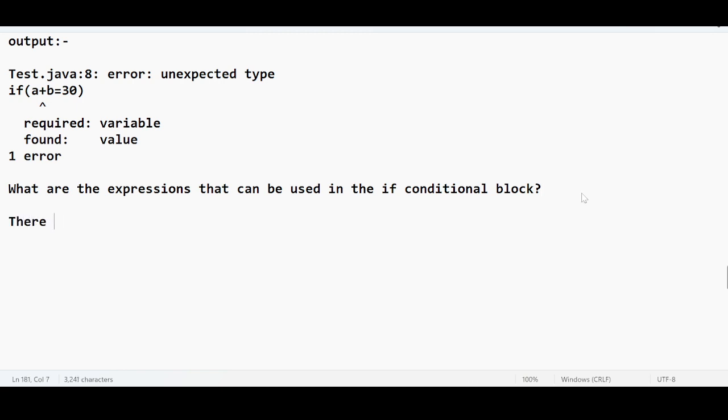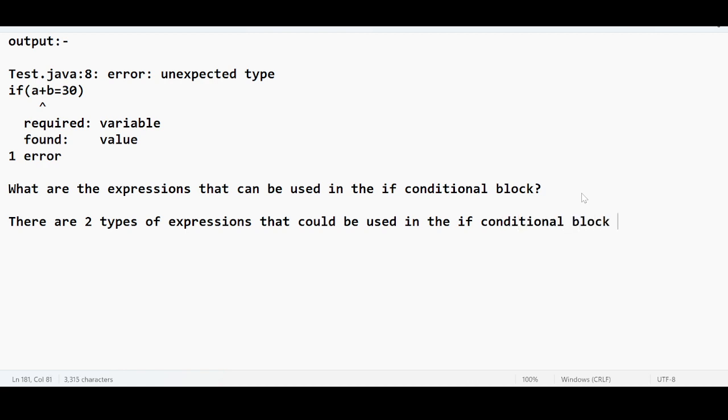The answer is there are two types of expressions that could be used in the if conditional block. One is constant expression, and the second one is variable expression.